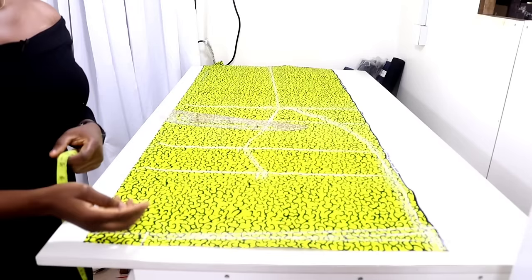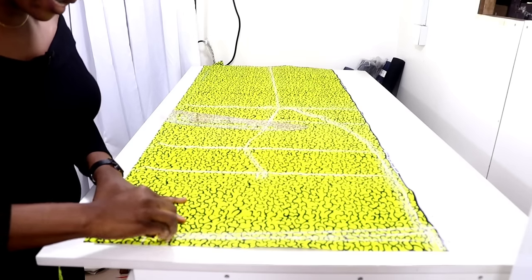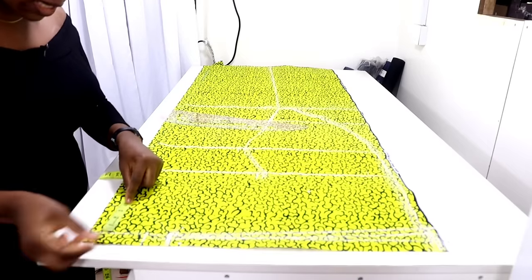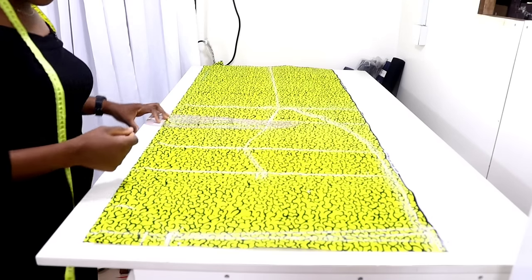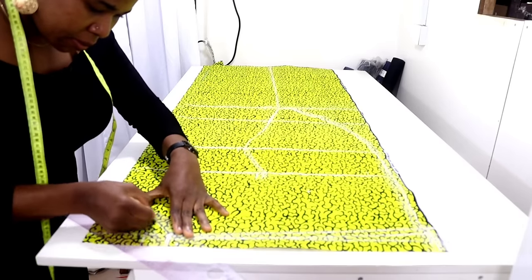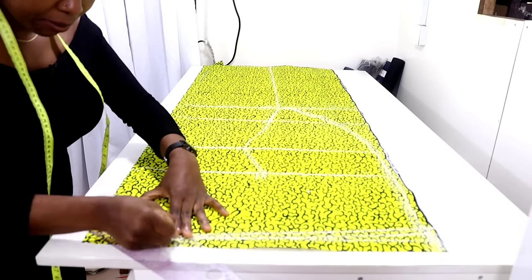Can you see? So next thing is to input your neckline. Starting from the folded edge, I'm going to be measuring 4.5 for my neck. Then my neck depth, I'm going to be using 4 inches for my neck depth. Then I'm going to connect the points together this way. We are cutting both the front neckline and the back neckline together. Both of them are going to be the same.